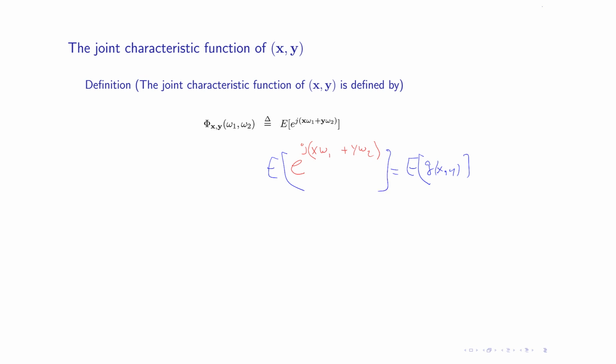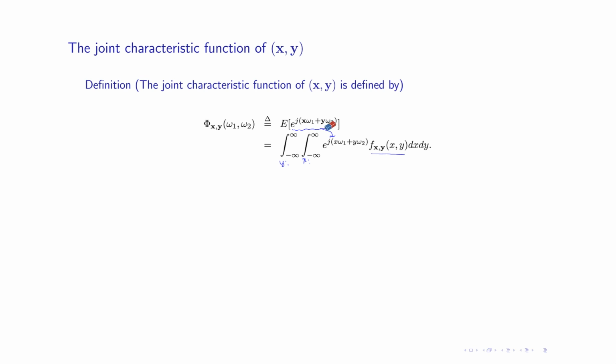In other words, the joint characteristic function is a moment of your random variable. It is the expected value of this function. The expected value is the value that this function can take, and then you do integration over both variables x and y from minus infinity to plus infinity, and you multiply it by the joint PDF.